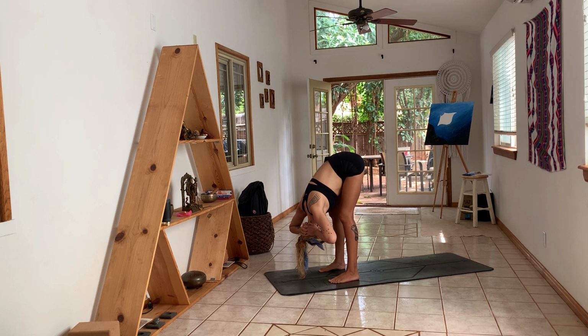Couple more times, inhale big through your nose. And exhale, release, let it go out. Inhale big through your nose. Exhale, let it go out your nose.